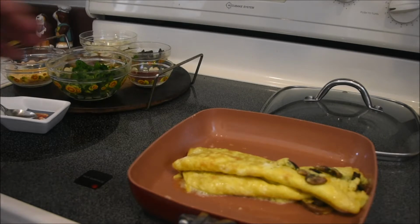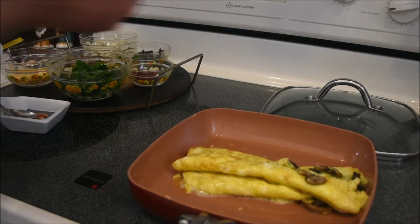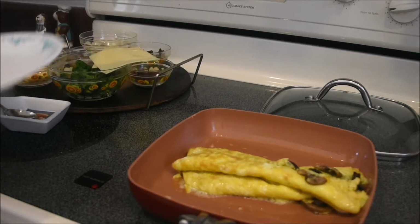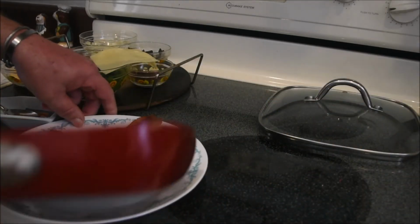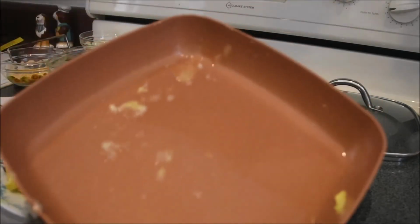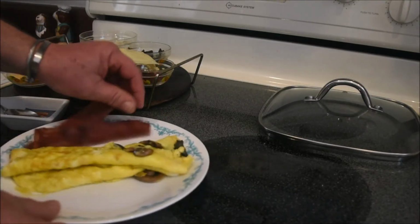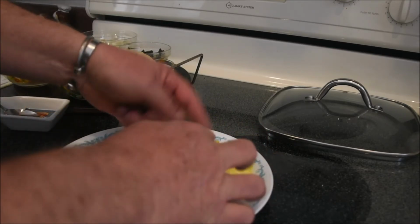It's about done to my tasting, so I'm going to take the cheese and set it over here for a second. Put the bacon over here for a second. We're going to take that bad boy out, just like that. We're going to take our pan over here. Get out of the way, turn the fire off. Don't need the fire no more. Now we're going to finish her up. It's okay to have that on there.